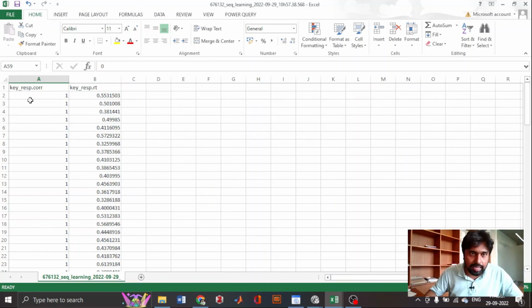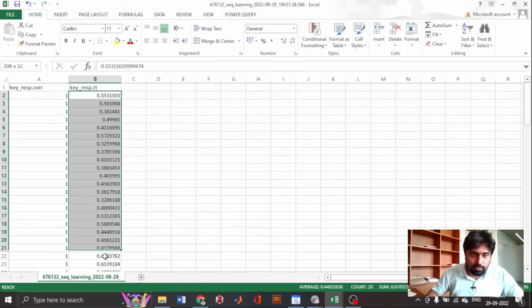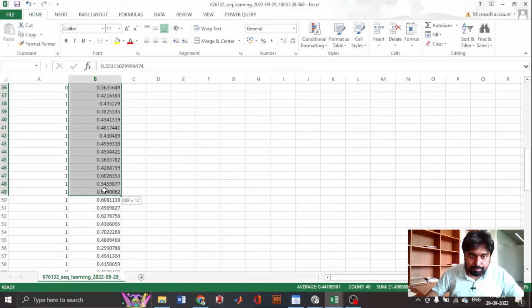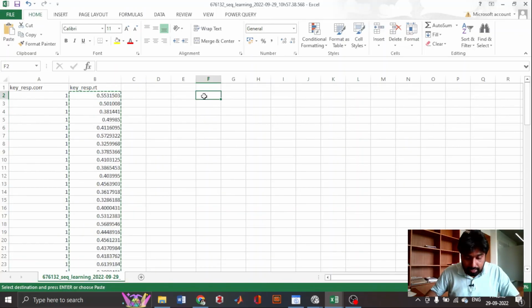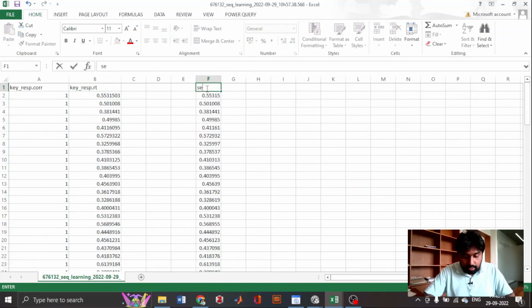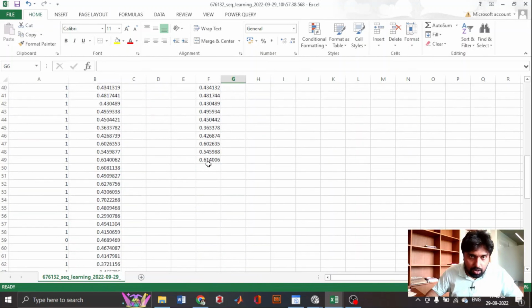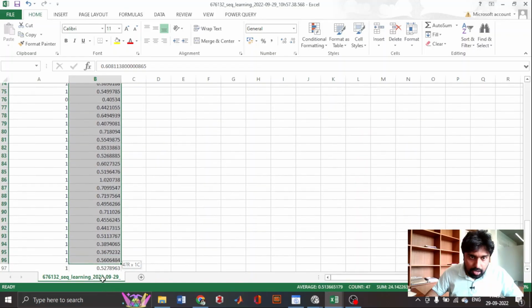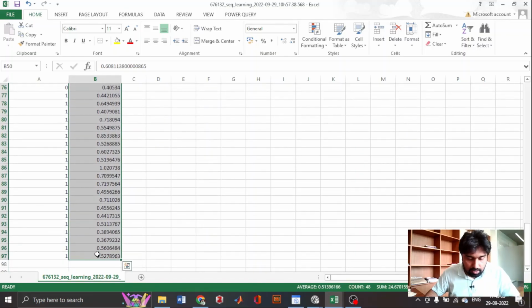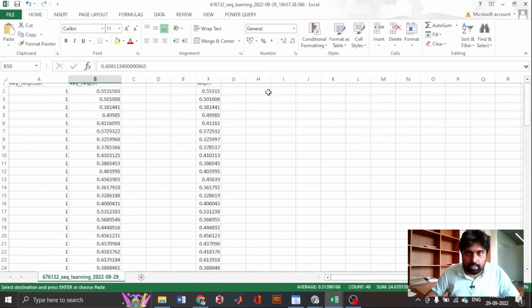Firstly, let's categorize these trials into sequential versus random. The first 48 were sequential, so let me copy this and paste it here and call it sequential RT. Now the remaining 48, I'm going to copy and paste here.